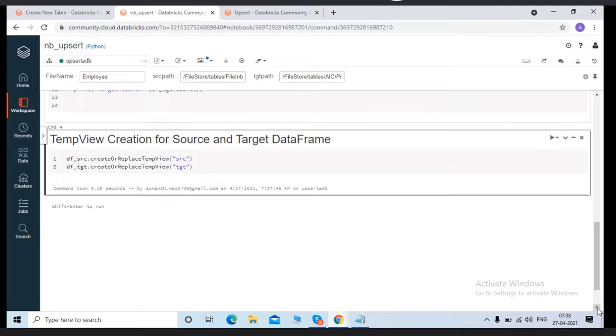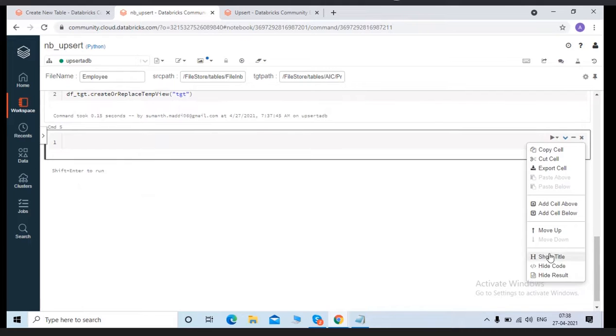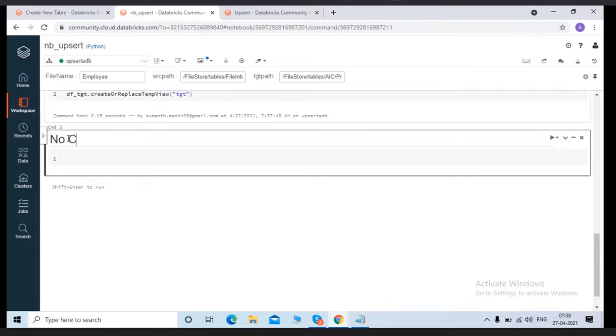So we should implement the no changes records, the target minus source data.